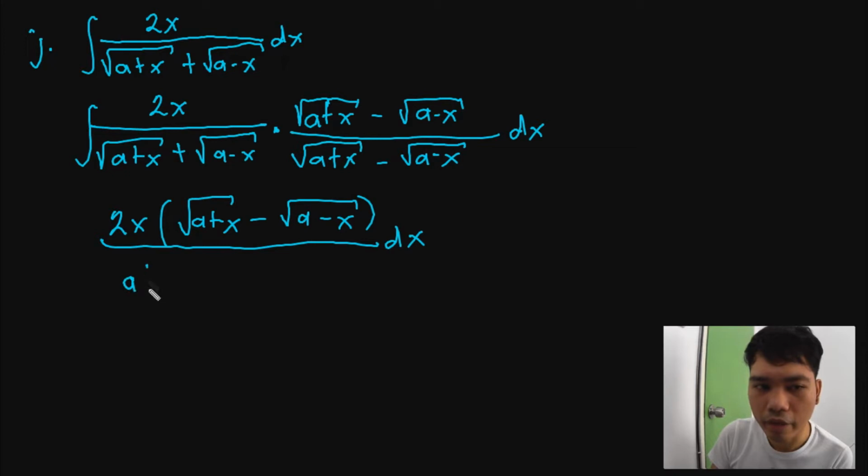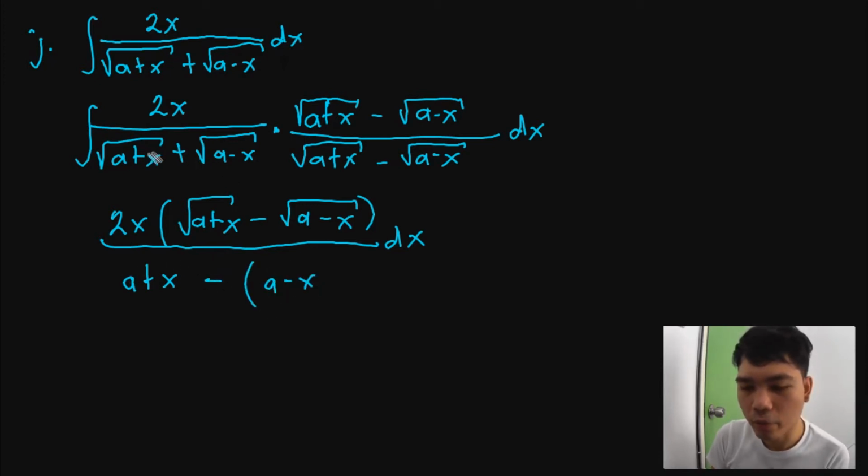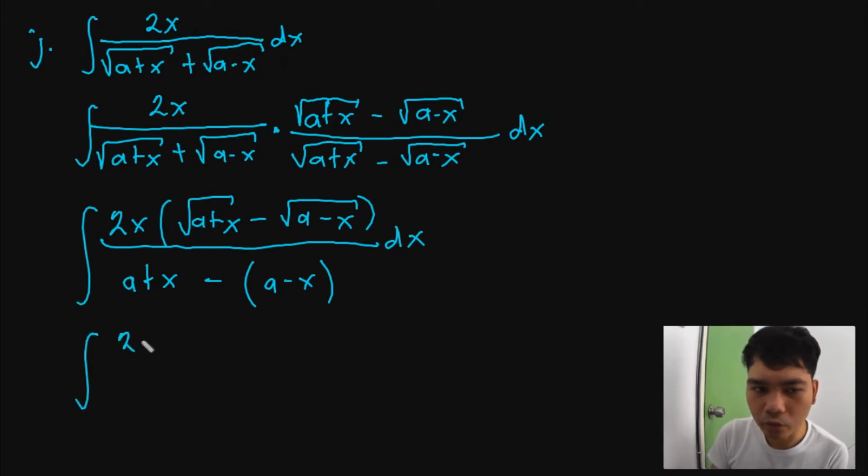So with this, we have a plus x, kasi diba may square lang yan, by some difference of binomial. So we have minus a minus x, kasi diba this is supposedly square root of the square root, and this one is square of the square root, which becomes just positive 1. So with this, we can simplify it further into 2x. And then, ito wala tayong magagawa dito, ganyan nasadya siya. So, it will be a plus x minus square root of a minus x.